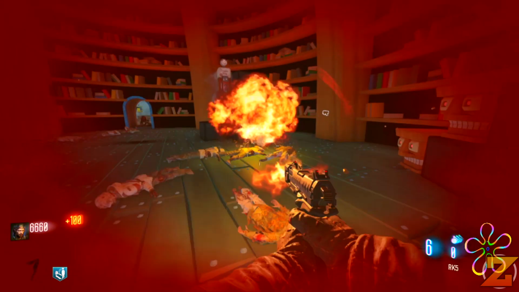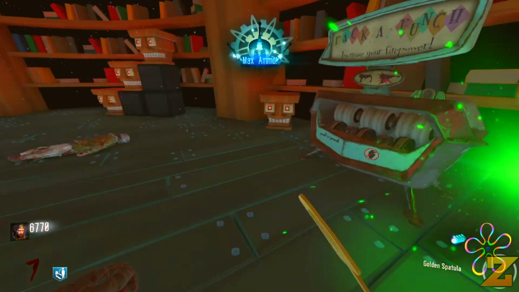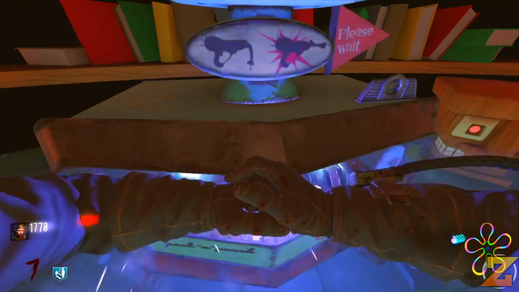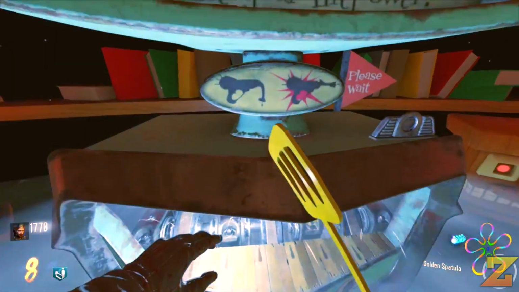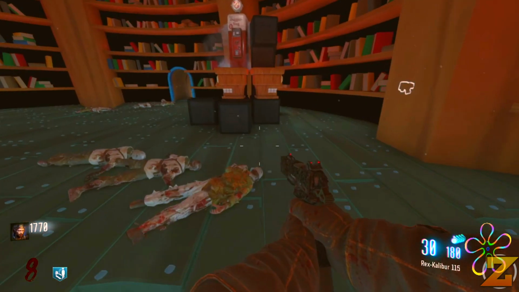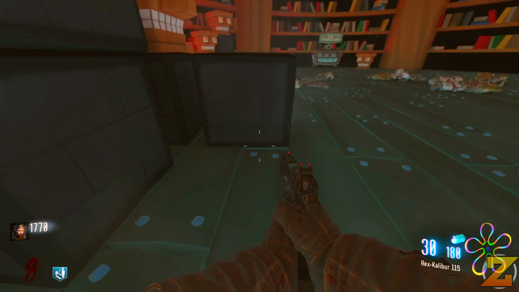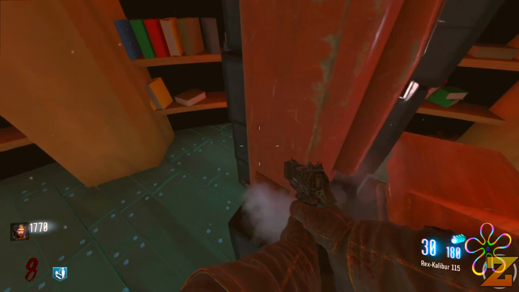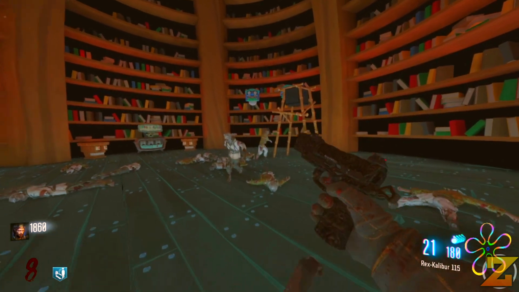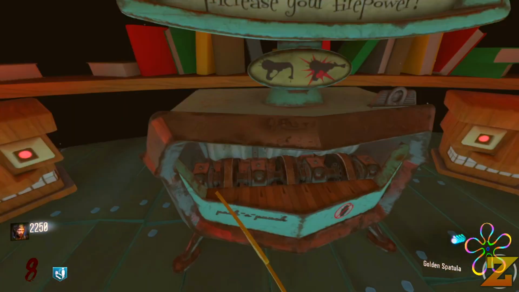Don't you kill me! I wanna kill you. Wait, I can go behind it. Spatula! Wait, stop it. Oh, I can't Pack-a-Punch it. Aww. Oh, wait, why am I Pack-a-Punching this? I'm a dum dum. She was spatula for a while now. I wish you could Pack-a-Punch. Yeah, that's kind of annoying, that.